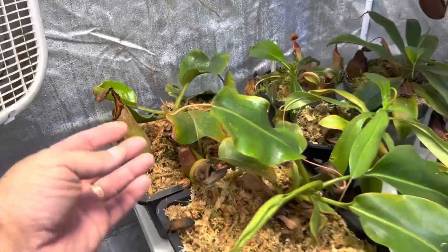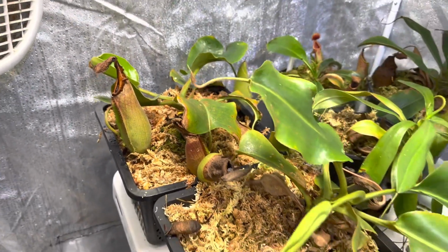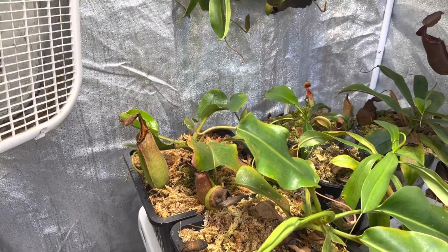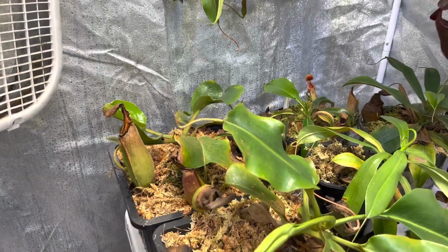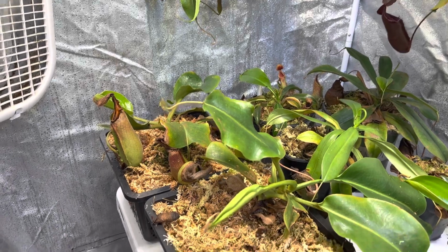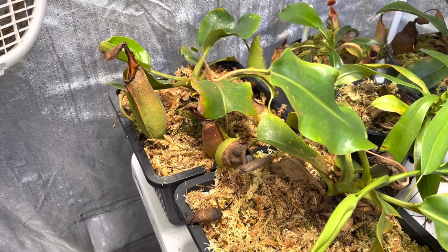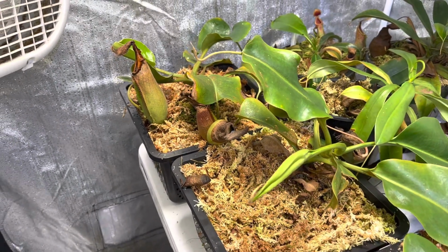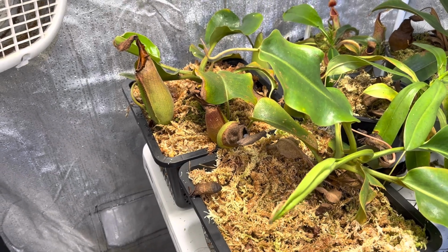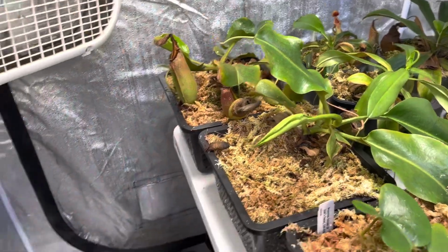Think about these tendrils, right? They take a lot of energy for the plant to produce, and the plant is pumping air into those tendrils and inflating them. If there's not enough moisture in the air, that skin, if you will, those cells are not malleable and they can't grow, and so the plant will terminate that growth point to save the energy because it realizes there's not enough humidity in the air.